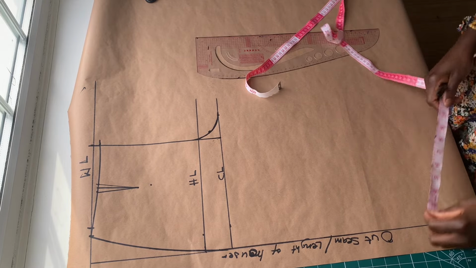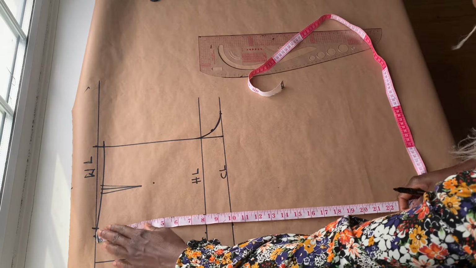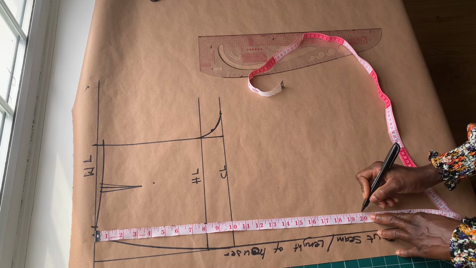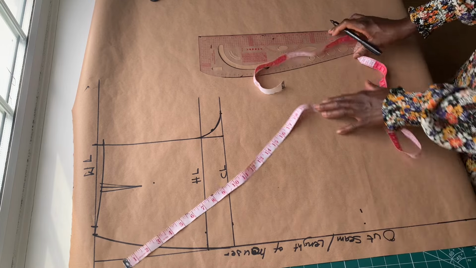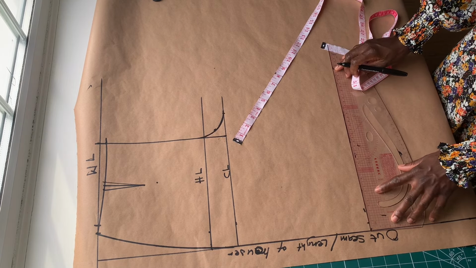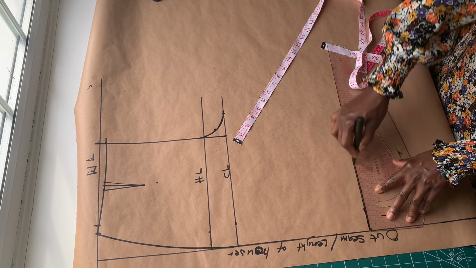Now to work on the down part, we need to place our knee measurement. So we will measure and mark our waist to knee measurement, which in this case is 20 inches. So I'll measure from the waist 20 inches downward like so. Draw a straight line to create the knee guideline like so.